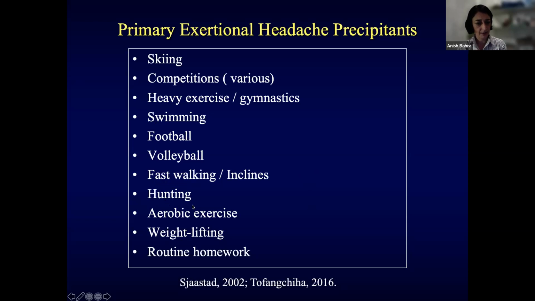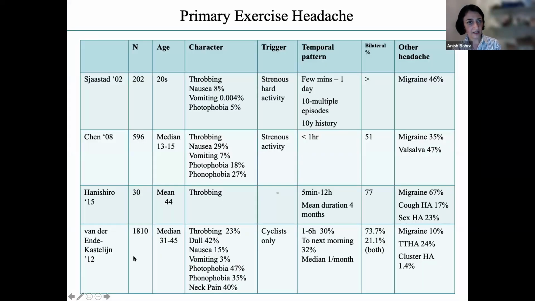if you come down here, we have routine homework. So must be some sort of autonomic phenomenon. So I suppose it depends on your activity and how hard that activity is for you. And this is where we get our definition from. So again, these are much larger groups that we've seen here. This is a much younger age group. The Chen study was a pediatric, so 500 cases.